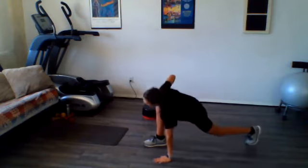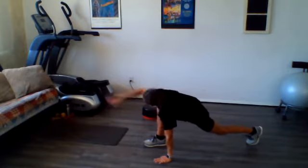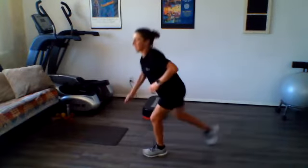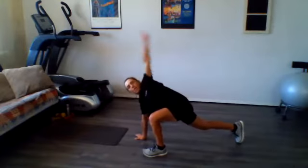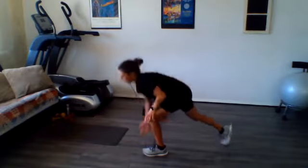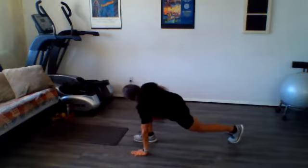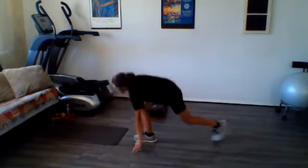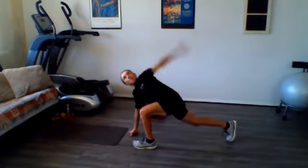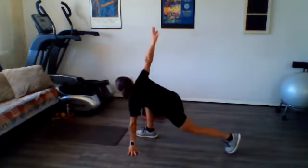And last thing, let's go into that world's greatest stretch. Squeeze that back glute now that we're a little warmer. Swing that arm around. Let's get three of those on each side. All right, one more each side.